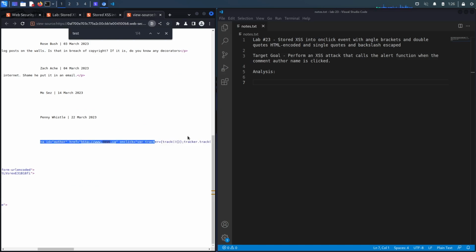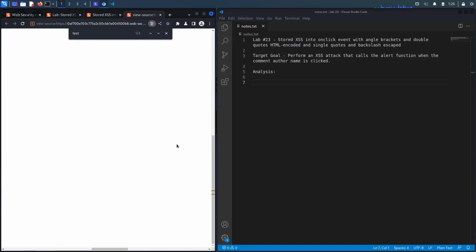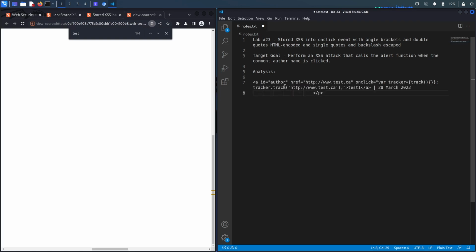This is the string that we want to exploit. So let's copy it, put it in here. And we're specifically looking for onclick. So let's remove all of this because I don't really care about it. All right, so we need to somehow inject our cross-site scripting payload in this function for the user to be able to click on a name and then for this cross-site scripting vulnerability to execute.